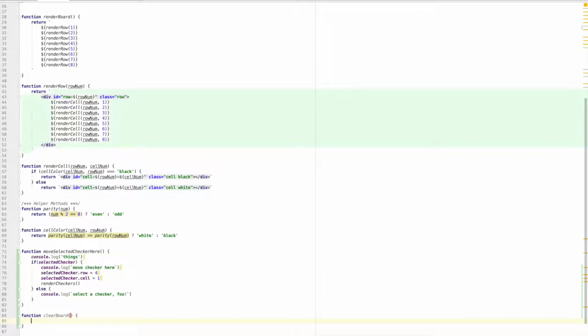Okay. So if we said, hey, black cells, the dot black dot cell dot HTML, right? So we're taking the inner HTML of that black cell, and you know what? Let's set it to nothing.